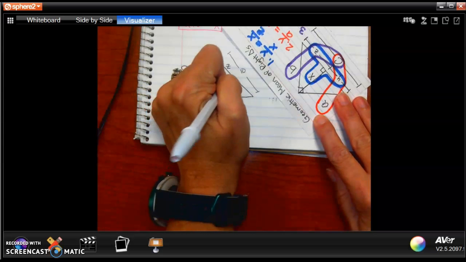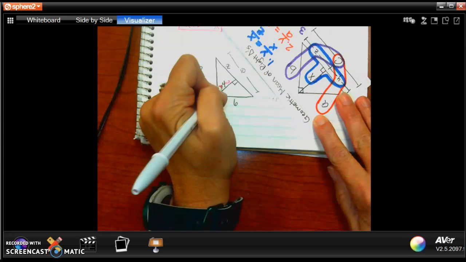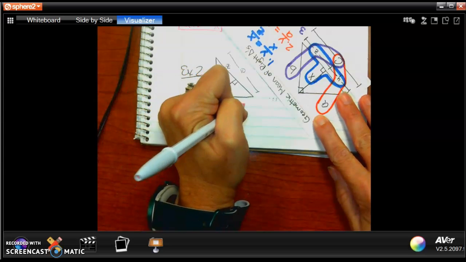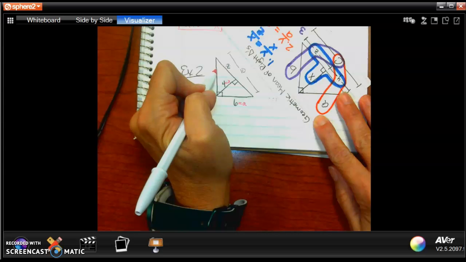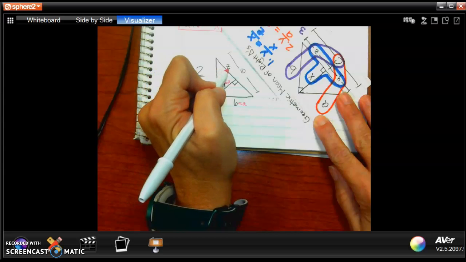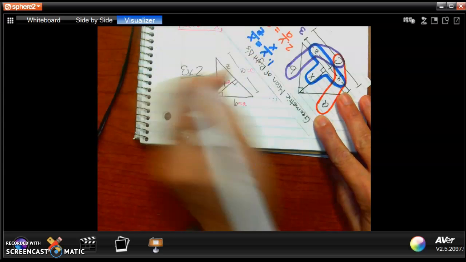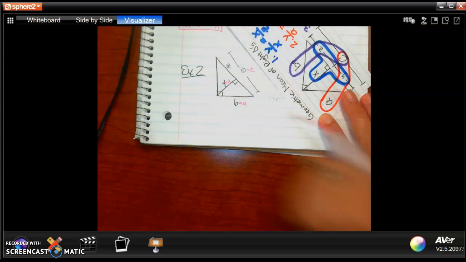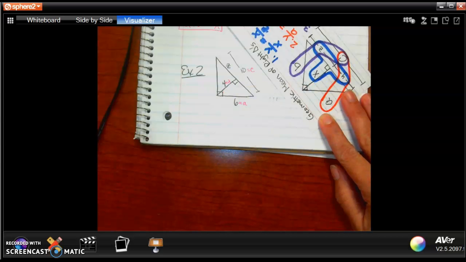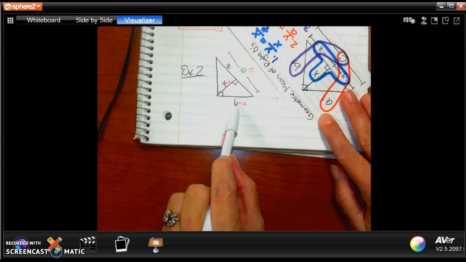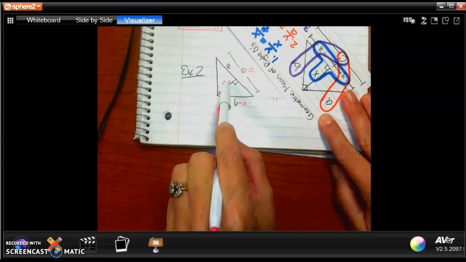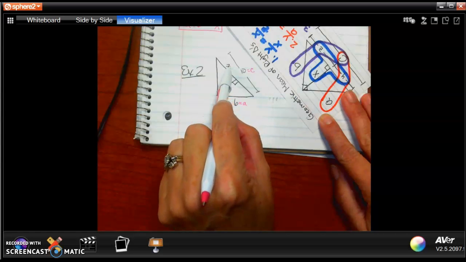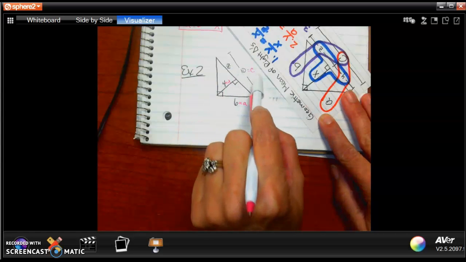So 4, that's going to equal my x variable. 6 is going to equal my a variable. Z is going to stay z. And 10 represents my c variable. So now I've oriented my card to the problem. They're in the same orientation. I've relabeled the problem to match my card. So 6 represents my A. X is represented by the 4. Z is the one I'm trying to find. And then the 10 here, that's my C.